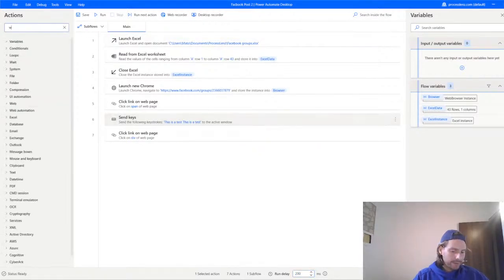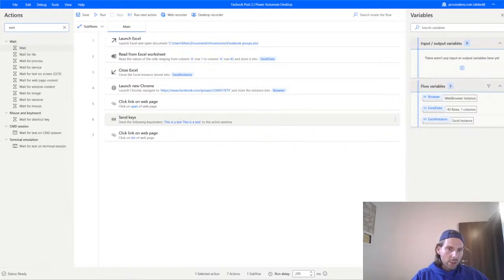add a wait. Now, since we're working with Facebook, Facebook is a web application. They have checks and controls that make sure that you're not posting too often, that you're not clicking like a machine, and so on and so on. Therefore, if you just click randomly without waits and without making any considerations about what you're doing, and just being a robot, your account will get banned.